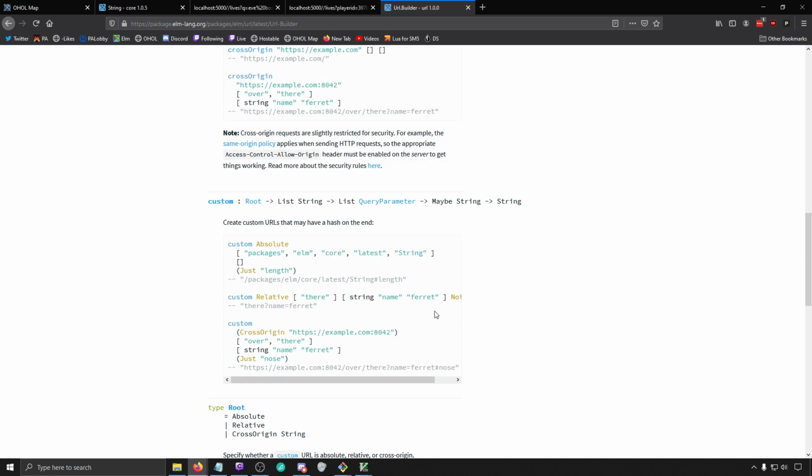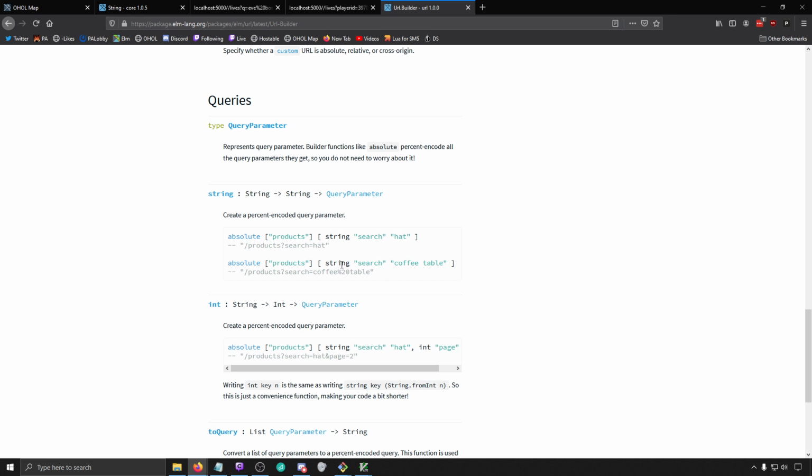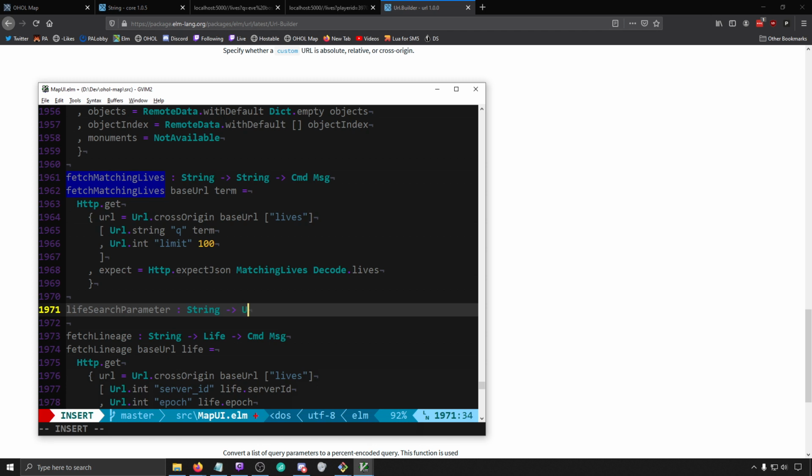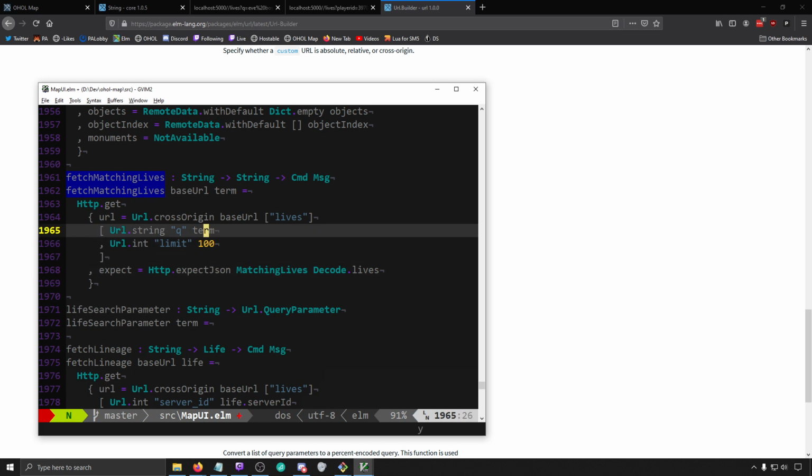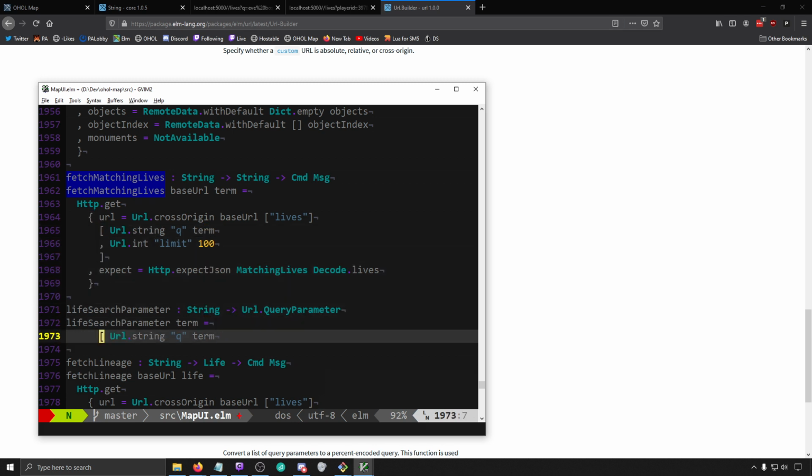That'll be a parser query. Query string is a URL.query parameter? Or a term. And let's just do this for a quick type check.